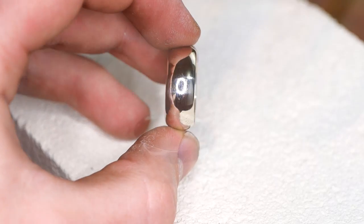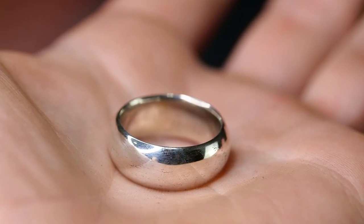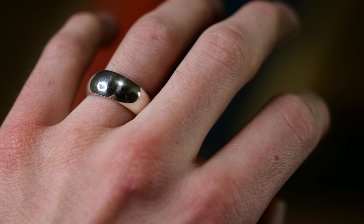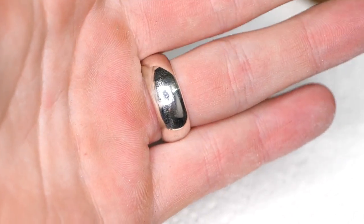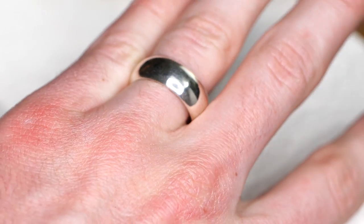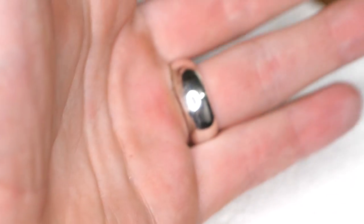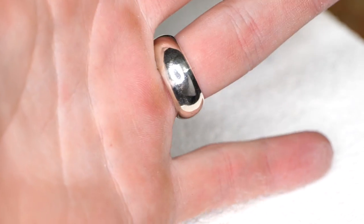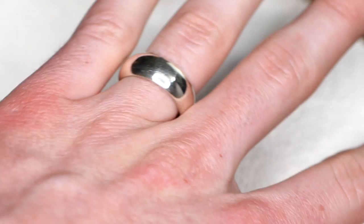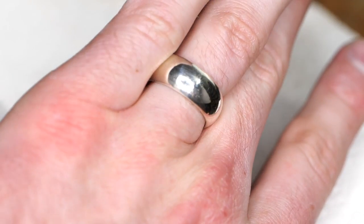Here it is finished — check that out. That's a really nice shine, especially for all being done by hand. You'd think this was done on a lathe — perfectly round. It fits really nicely right on my ring finger, so really happy about that. Silver develops a nice patina over time, so you can just polish it — it only takes a few seconds — to keep that shine up, or you can encourage that patina. If you want to force that patina and develop one right away, you can use a chemical called liver of sulfur, and I'm going to show you just how to do that.